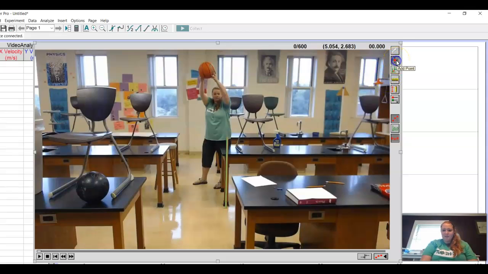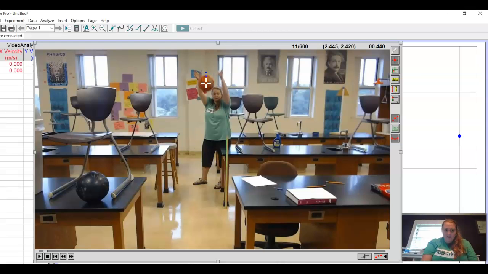Next we're going to add some points, and we're just going to analyze this motion frame by frame, and you'll be able to see what is going on. So I'm going to go frame by frame here. Okay, you can see my hand is no longer touching the basketball, so I'm going to put a point there, and I'm going to try to put a point at the center of each frame.